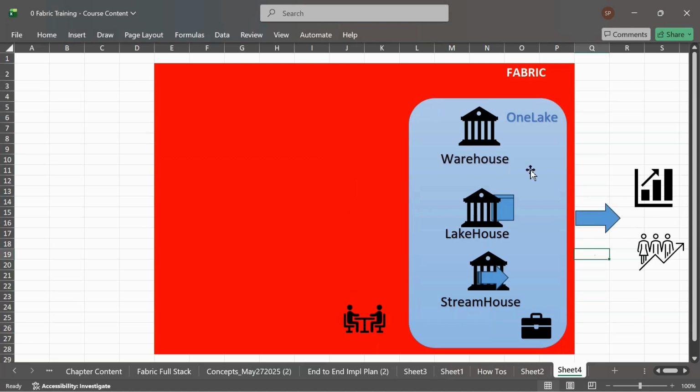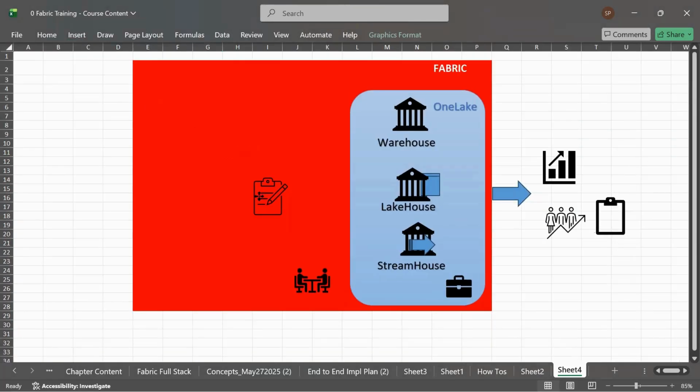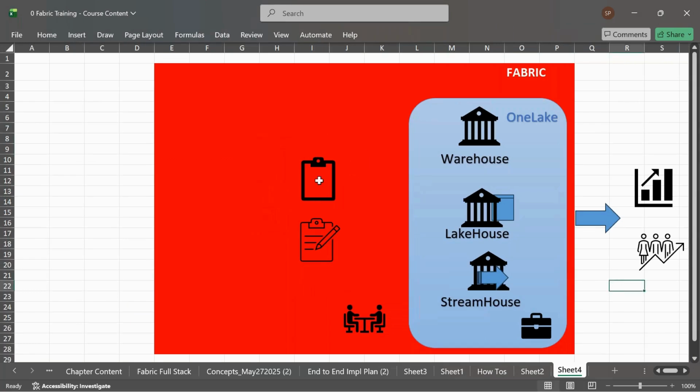Next, how to load data into Streamhouse? To load data into Streamhouse, we need certain entities separately again. See here, very important. There comes something called KQL, Kusto Query Language.